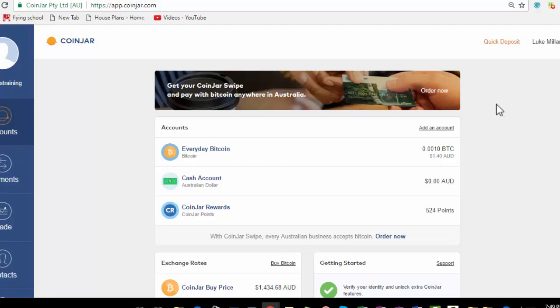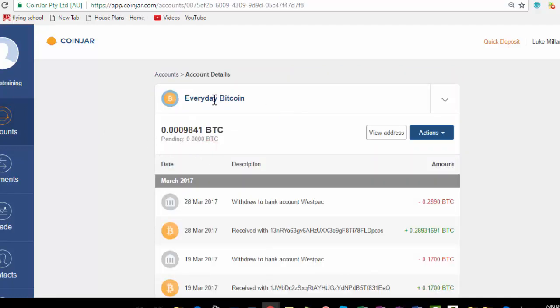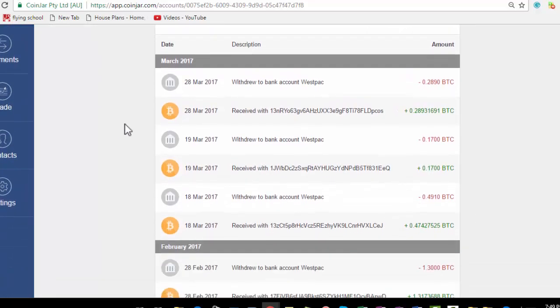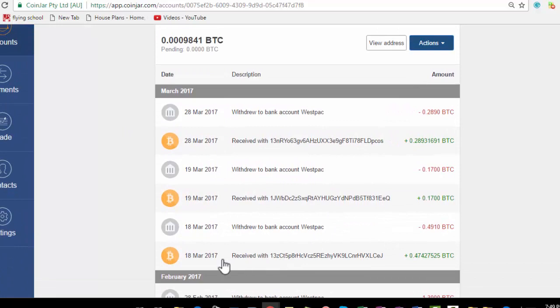So if I wanted to, for instance, let me just show you this. This is my everyday Bitcoin. You can see I don't have many Bitcoins here. I'm not holding Bitcoins, but I have been sending some money back to my bank account. So you can see on the 18th down here, I received nearly half a Bitcoin, and then I actually sent that to my bank account. What that means is somebody, myself or someone else, sent me half a Bitcoin, or 0.0474 Bitcoins, landed in my Bitcoin wallet, Bitcoin to Bitcoin, and then I exchanged that from Bitcoin into my Australian wallet. I don't want to get confusing again, but this is what it looks like.